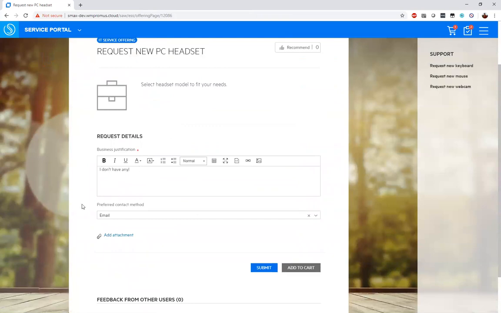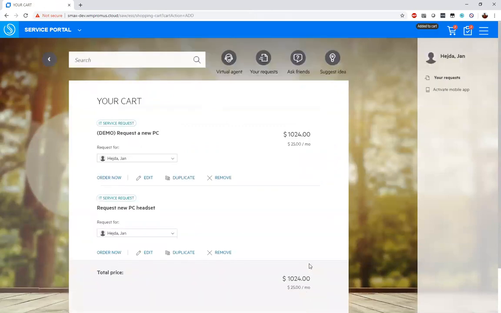Business justification, contact method can stay email. Let's add it to cart as well. And now we can submit our cart with two IT service requests, a new PC and new PC headset.